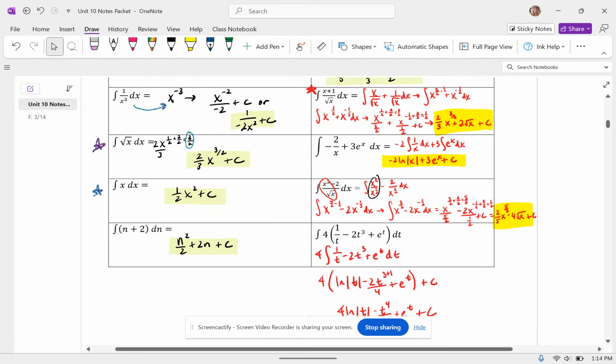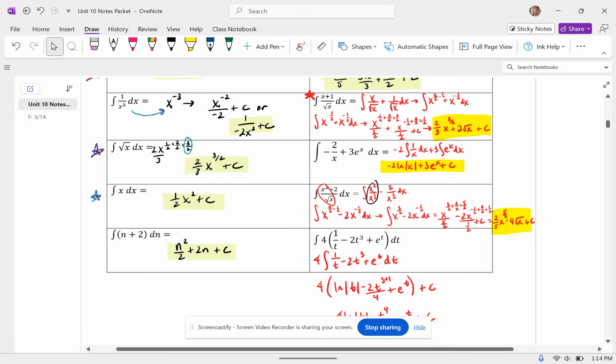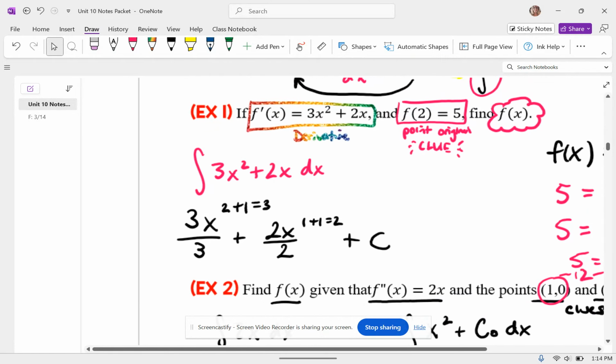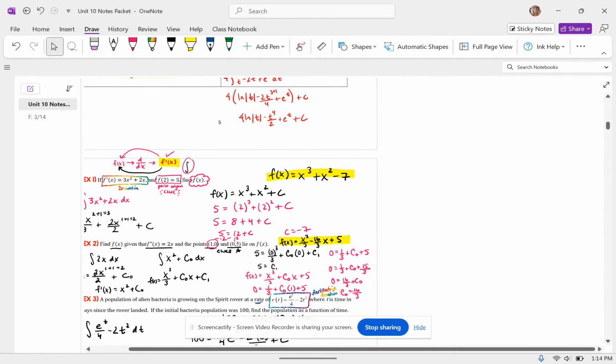I feel like Miranda asked me a question about the constant. Oh yeah, okay, I could explain that one to you really quick over here. Miranda was asking, if I had something that looked like this, it's the same thing as this one over here.